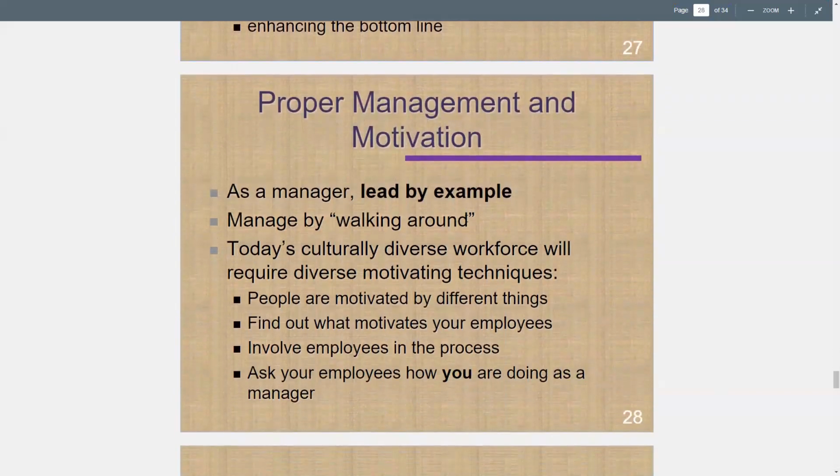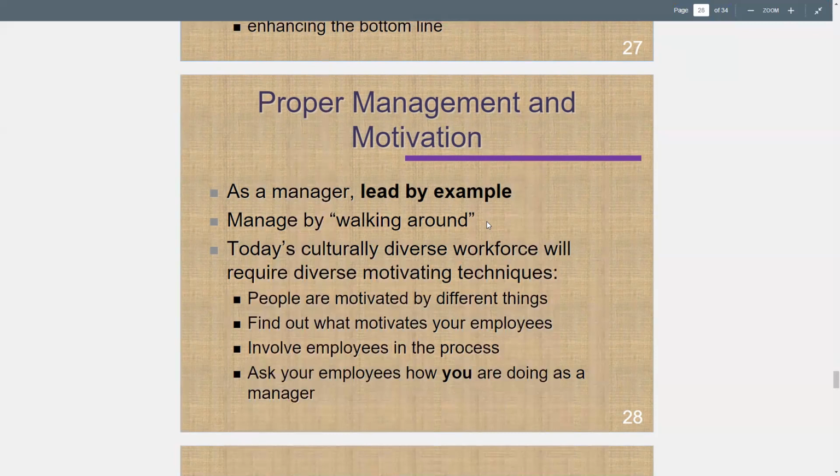So as you're managing, you're going to want to lead by example. You're going to want to exhibit the characteristics that you want the Sallys and Bobs on your workforce to have. You want them to know, hey, you know what? I know how to clean the toilet too. I've been through the training and I've taught the training and I am willing to get down there and get the scrub brush out and the toilet bowl cleaner and do that work. When Sally sees that the manager is familiar with what she needs to do and has done it, that goes a long way in motivating her to have a positive outlook.